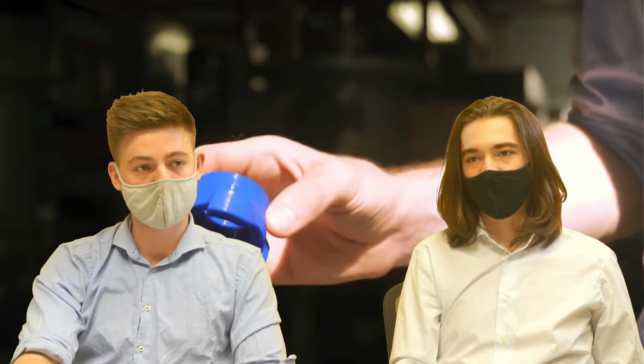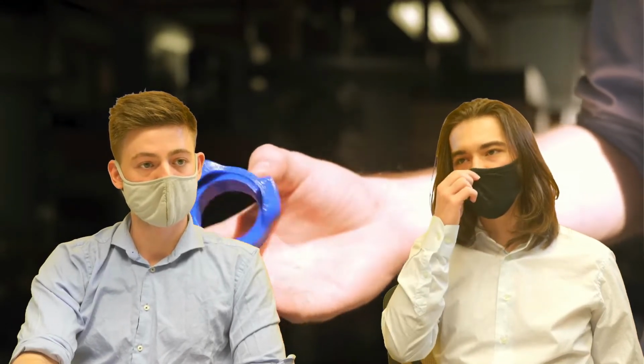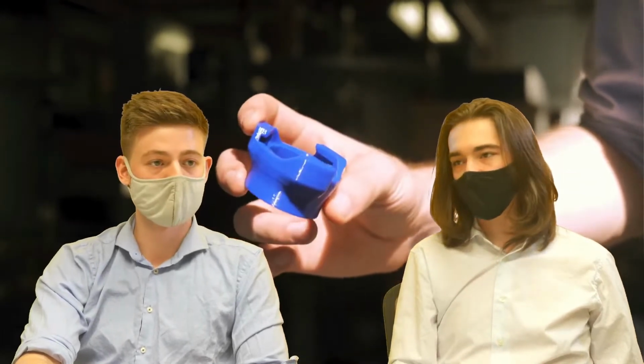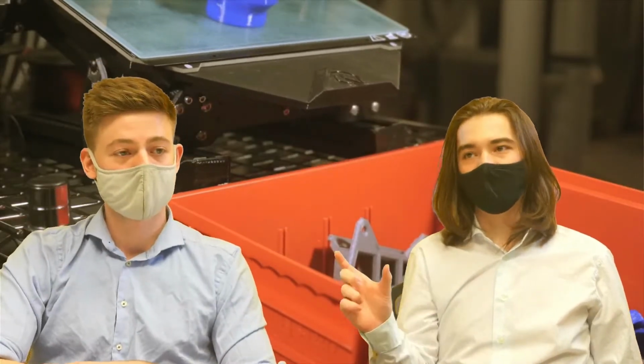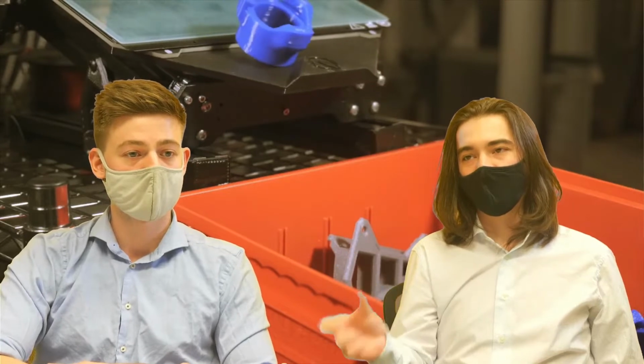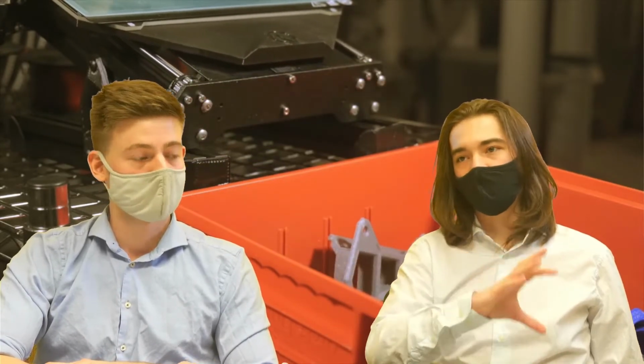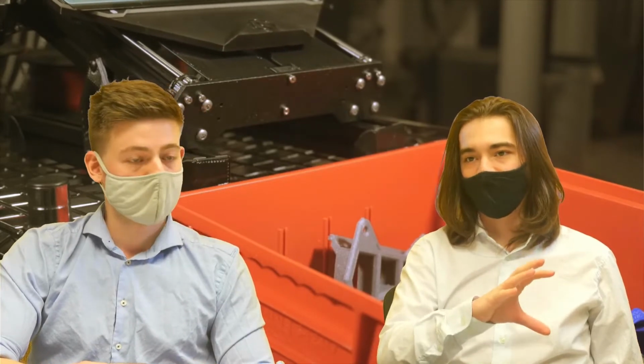So the CR10 is a good example because some of them come with filament out and some of them don't come with it. So we need to still be able to say this is a CR10, and if it has filament out, this set of functionality becomes open in Quinley. But if it doesn't, then we have to make sure that Quinley will still work reliably as best it can, even though it doesn't know whether or not filament is out.